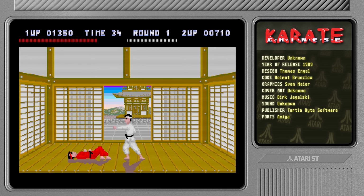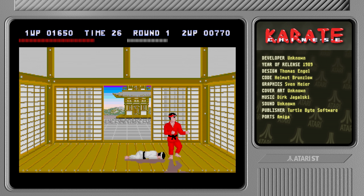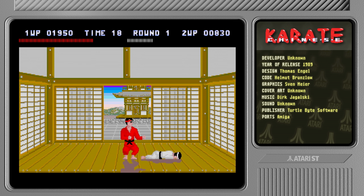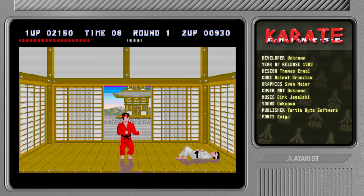It feels a bit stiff, I must say. I mean, it's nice and smooth, the animation and all, but... I don't know. Finally I learned how to turn around, and of course he jumps back and punches me in the neck. Well, that's great. Oh, you sneaky devil! Can you please turn around? Now it's not working anymore. What does he say? Chop? That's a weird thing to say, isn't it?